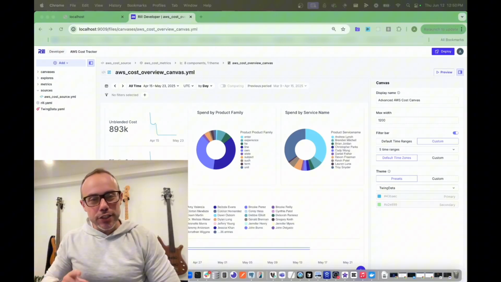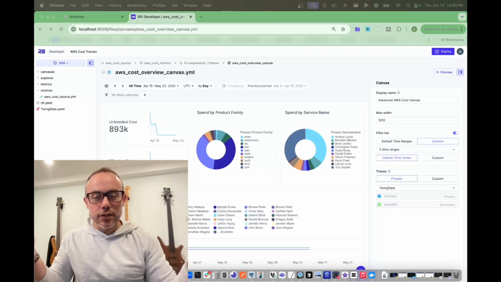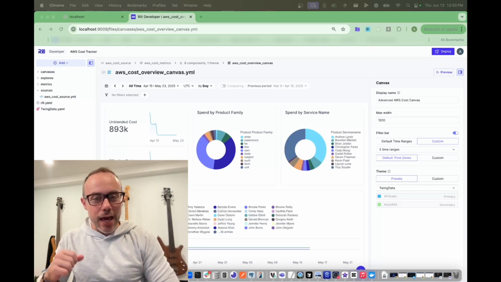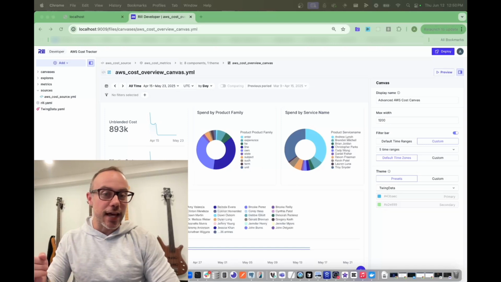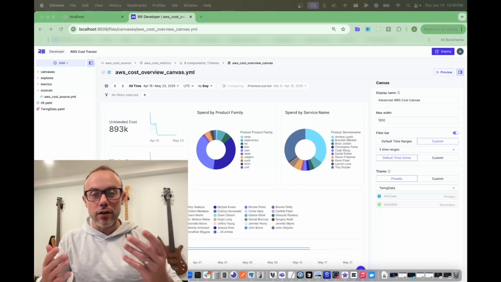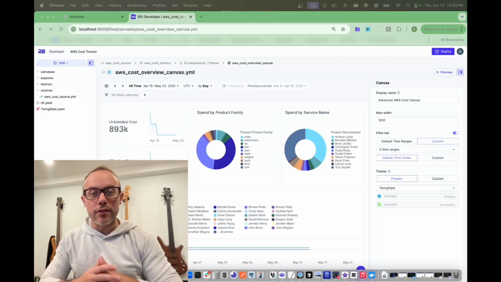So, this project aims to solve that by taking all those export files with different schemas into one directory, unifying those schemas, and then dynamically generating YAML files to populate a real project based on configurations that you set, like the cost you care about, for instance. And then the dashboards that render are based on your data.